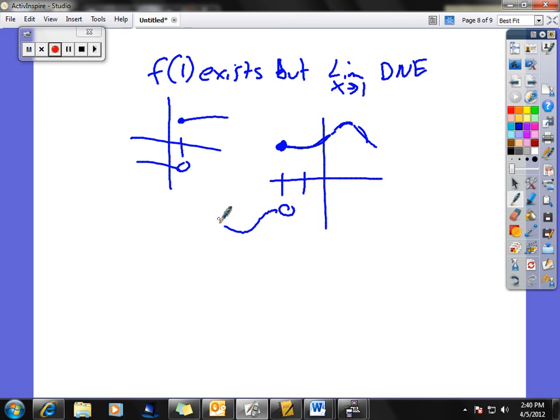So remember the difference between the function value and the limit. How could you have a limit exist but something not be continuous? That could just be a hole. The limit exists but it's not continuous. So I'll put 5 of those down and give you a point for each one that you can do right. I want you to do them on the same graph though. Okay. So finish that worksheet up.